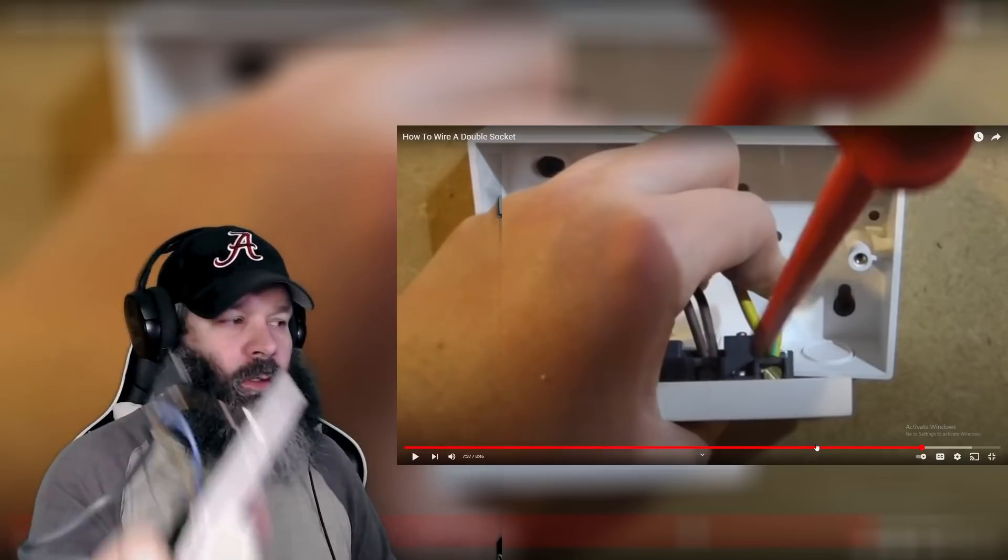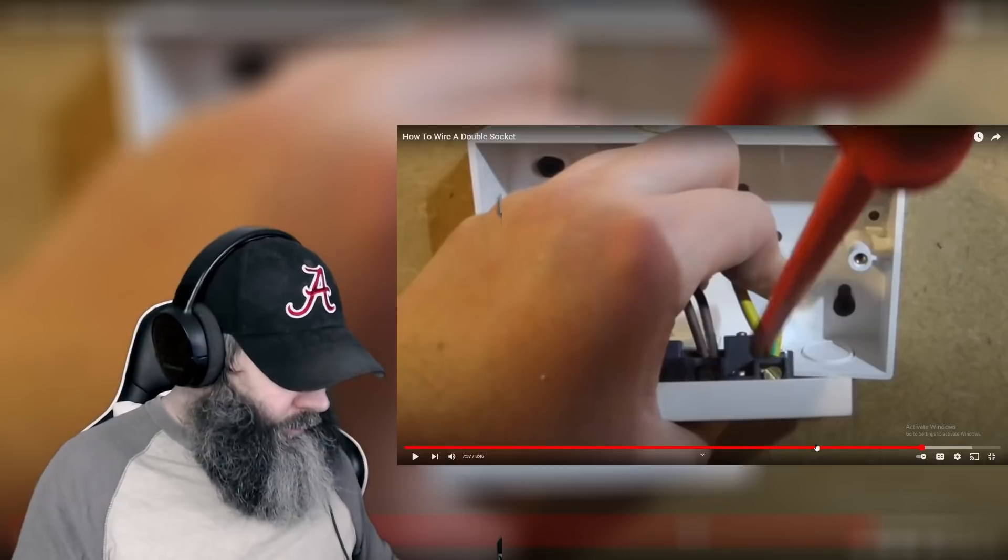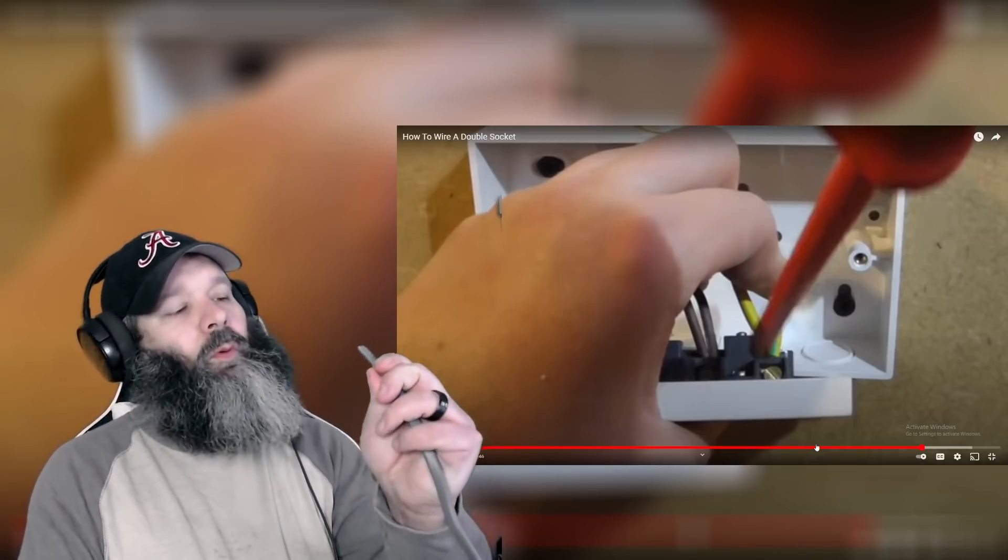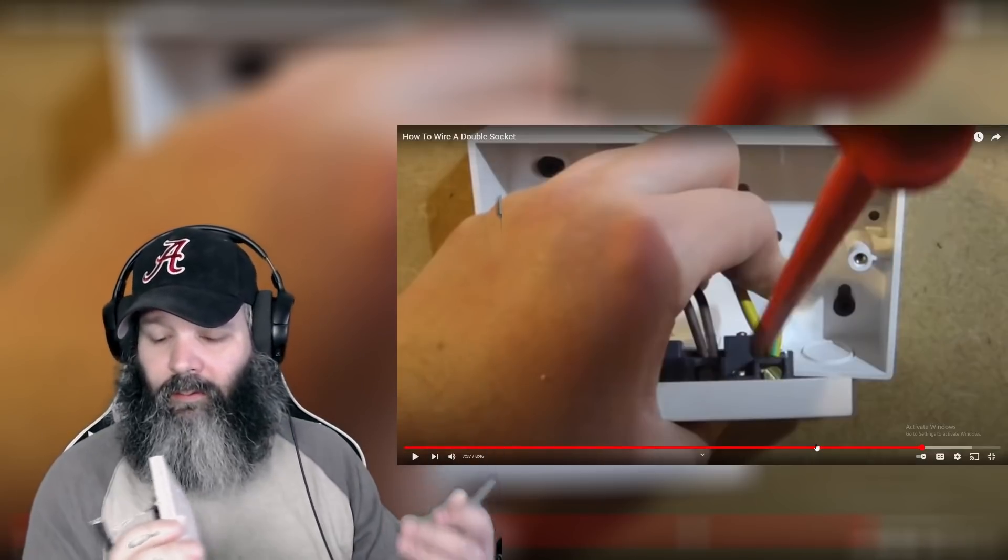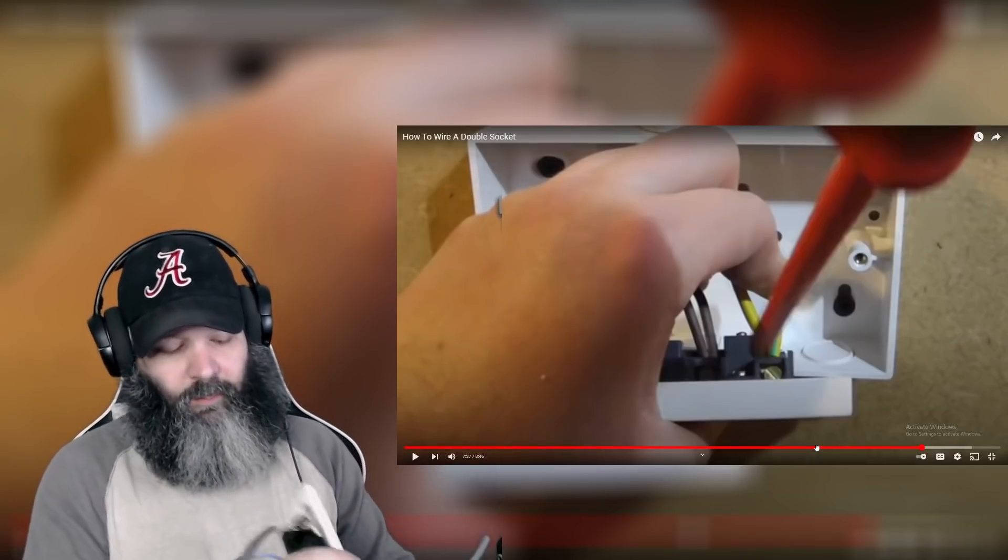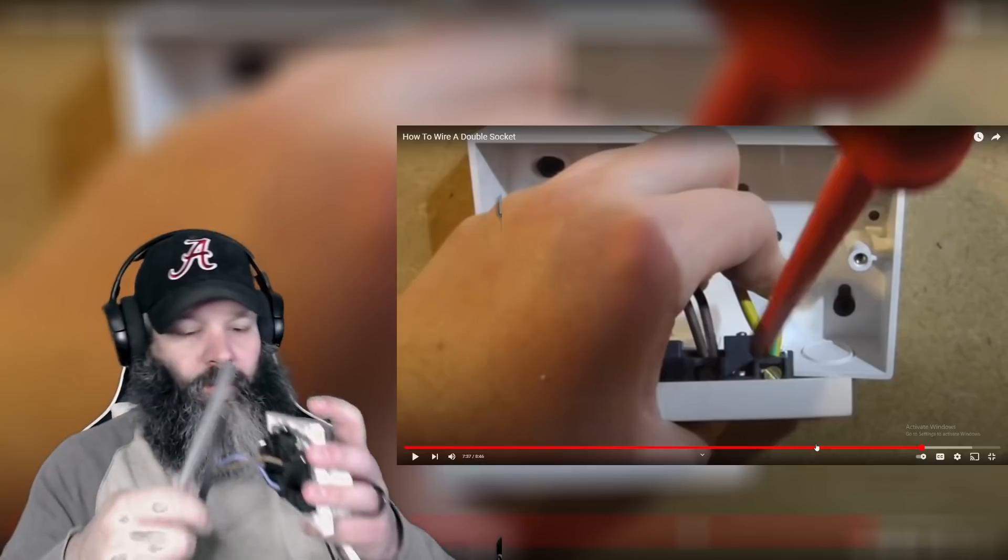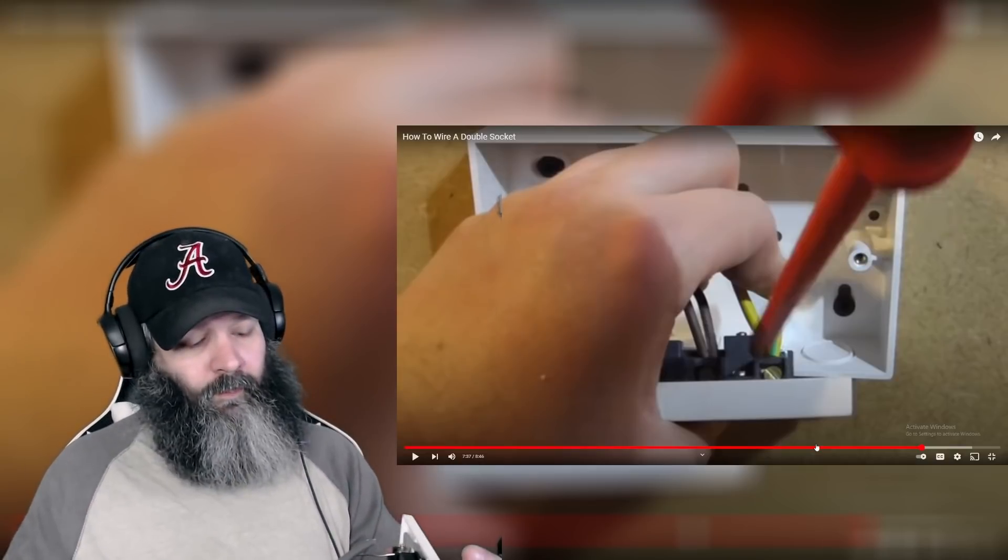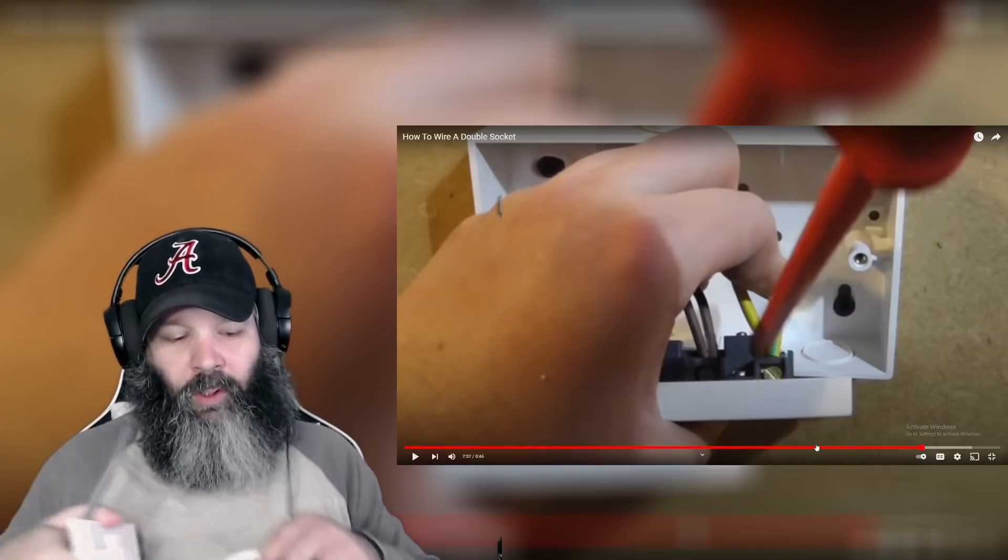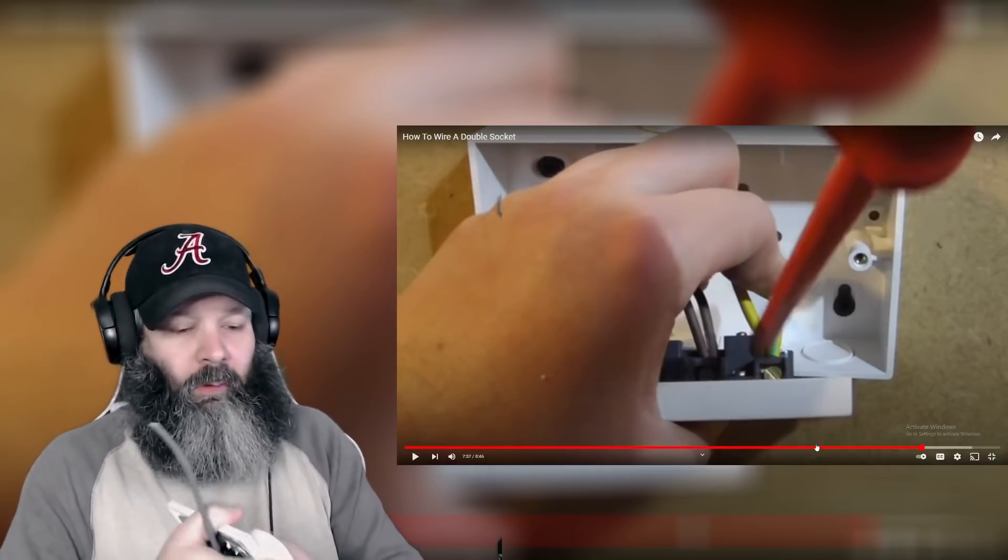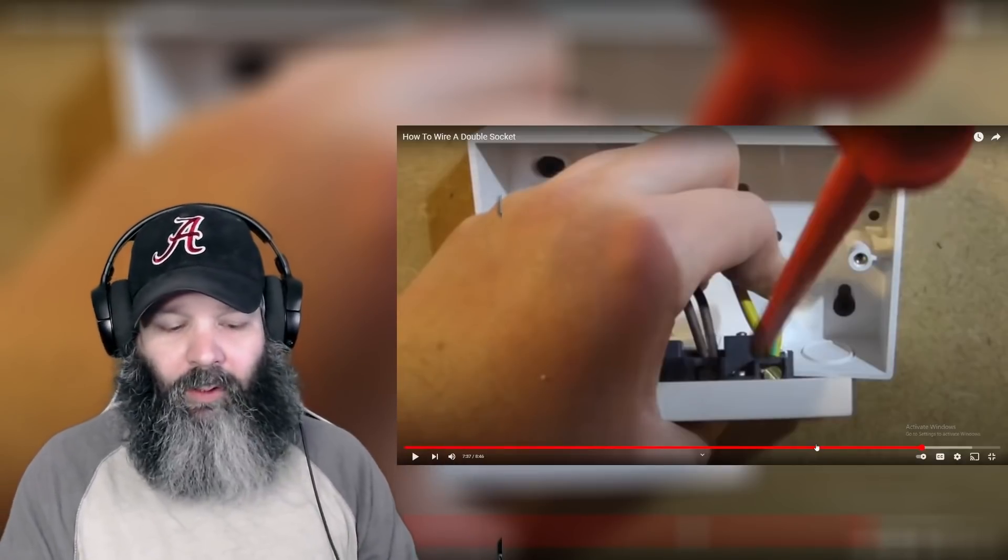All in all, everything's where it should be - live, neutral, and ground all in the correct spots. I'd call this a win. Granted, I didn't realize about the doubling for the two, but I'm going off the assumption this is coming from the wall, coming from the breaker. So yeah, I think I did all right for just going off instructions. Who knew?